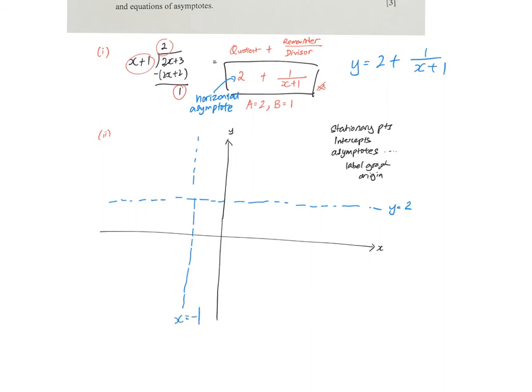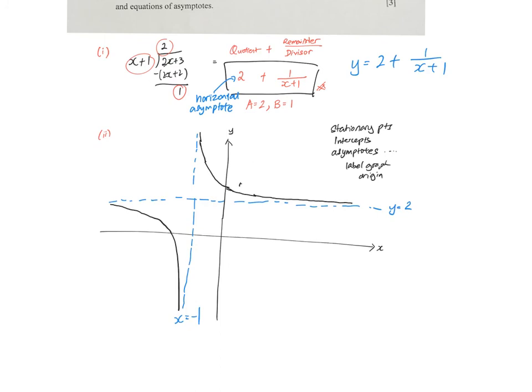Alright, so what I need to do next is just use the GC to sketch and draw the graph. So make sure that when you draw, it's always very close and shows behavior towards the asymptote. Shows very close, but not touching, sorry, it shouldn't be touching. Okay, no heavy lines towards the graph.